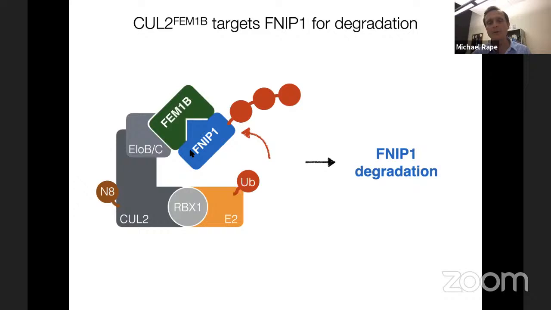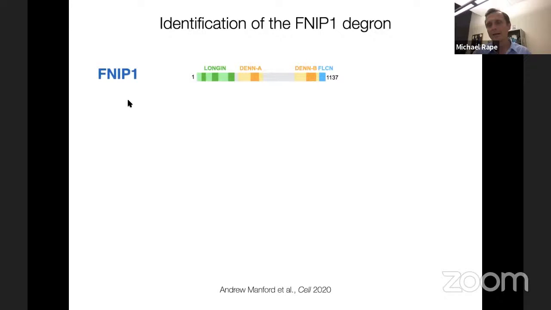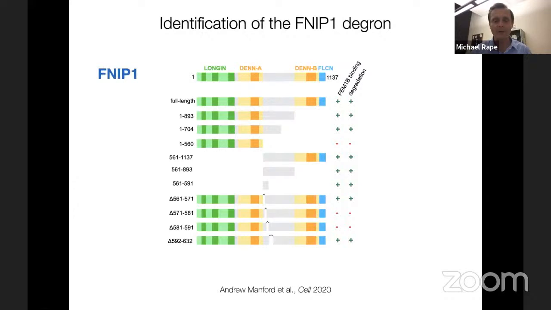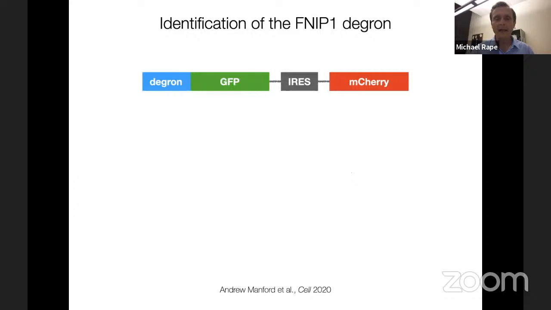So we had to find a sequence that we call a degron, which is basically the specificity component of the substrate for the ligase. That required a lot of mutagenesis. It's a large protein. It has a constitutive binding partner called folliculin. If you lose constitutive binding, you're unfolding and it's a mess. So teasing this apart was very difficult, but Karen Shee in the lab, over more than a year, was able to take this apart. And she was successful in identifying just a 20 amino acid stretch, which was both required and sufficient for E3 ligase binding and degradation. In order to show this sufficiency, we built an assay system that is built on a lot of work that Steve Elledge in Boston had done.